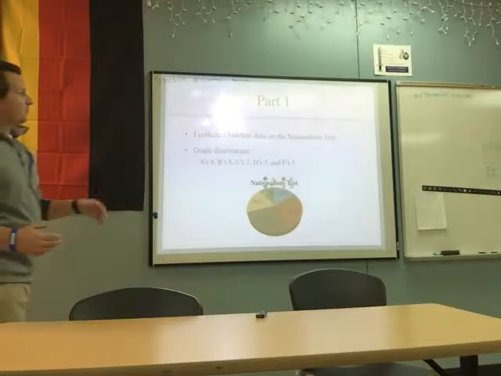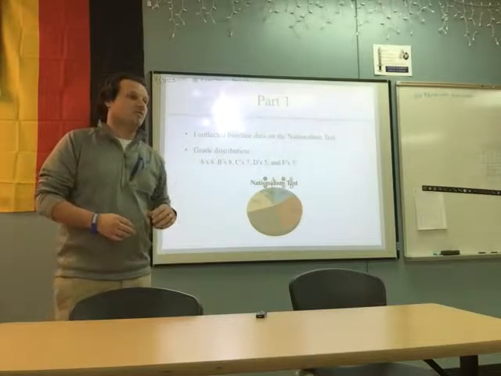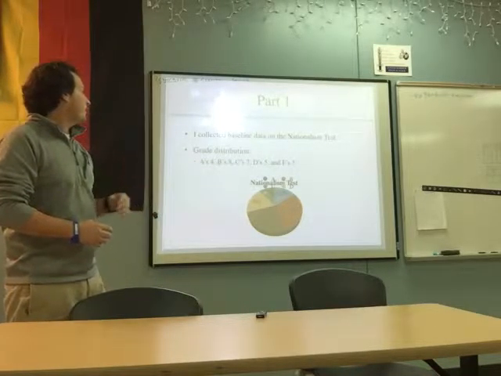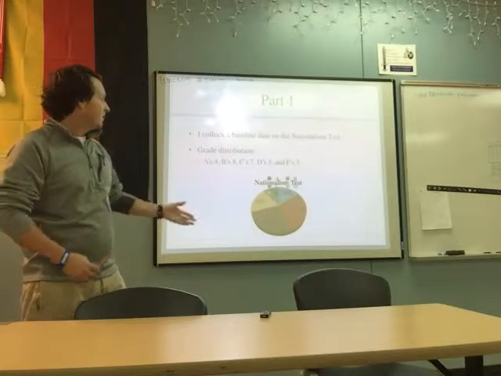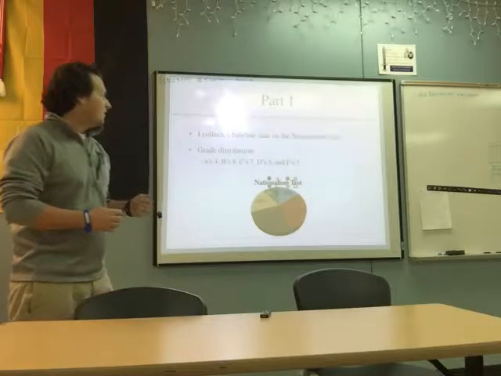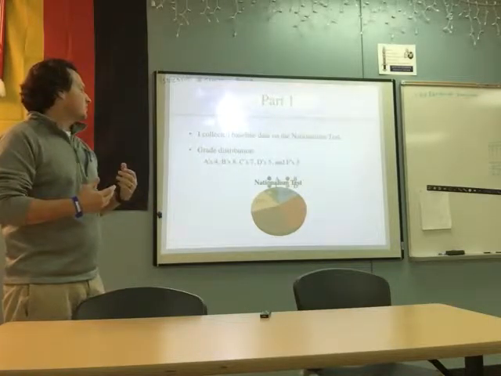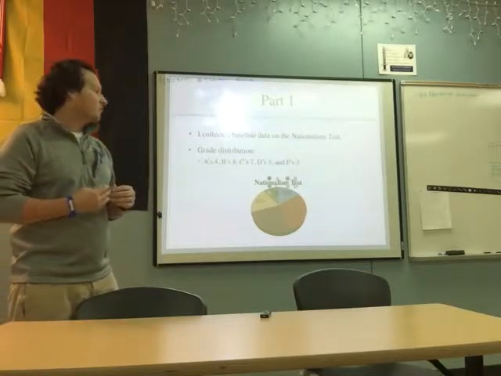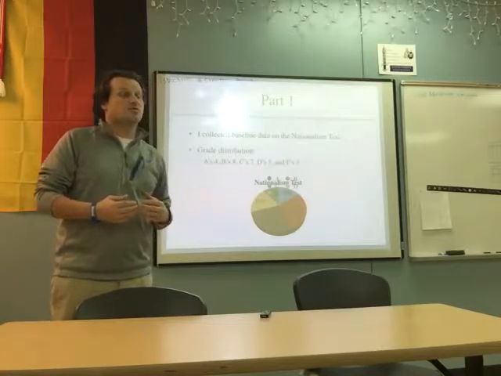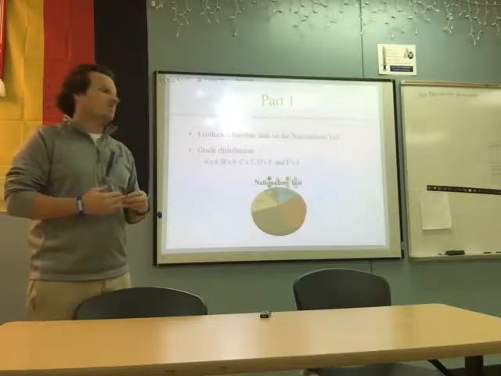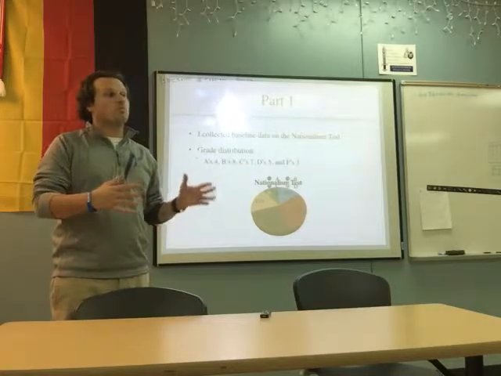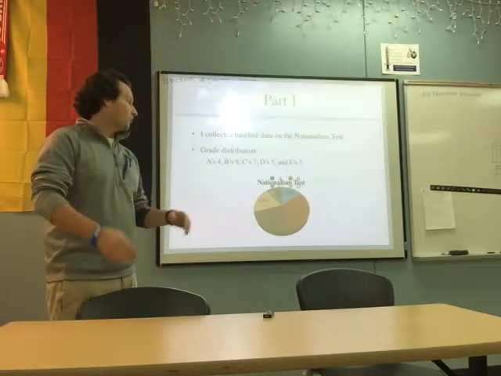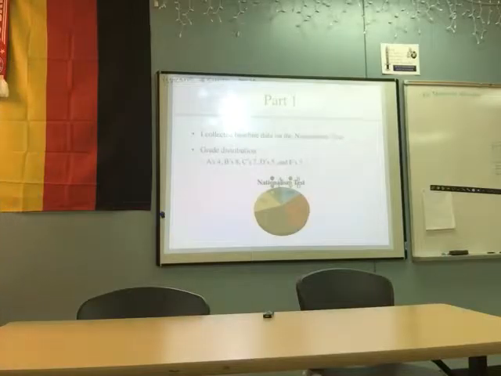All right, so first part is the baseline data from the nationalism test. We have 4 A's, 8 B's, 7 C's, 5 D's, and 3 F's. And the percentages are all here. So what I noticed is that I wasn't very happy that we had close to 30% of the class that was either getting an F or a D. And I wanted to see what we could do to help boost that up to get them into a more proficient or even exemplary grade.